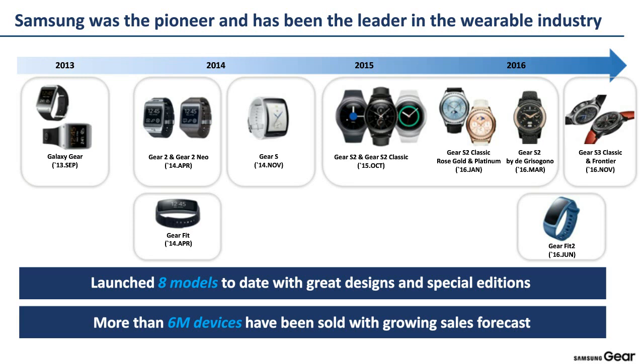So as you might have already known, Samsung has been the pioneer in the wearable industry. We have released a series of smartwatches right from Galaxy Gear to the latest one, Gear S3. And we also have released Gear Fit series. Just for your information, the Tizen Wearable SDK that is available in public is only to develop the applications for watches, the smartwatches, including Gear S2, Gear S3.